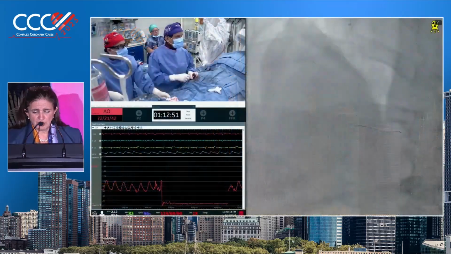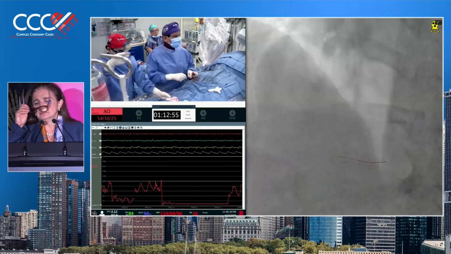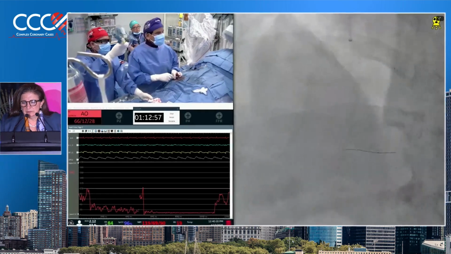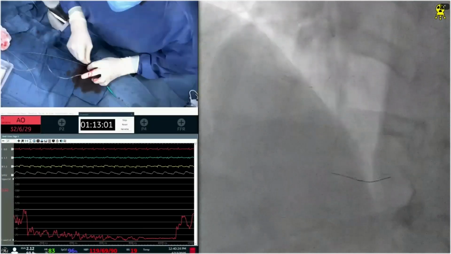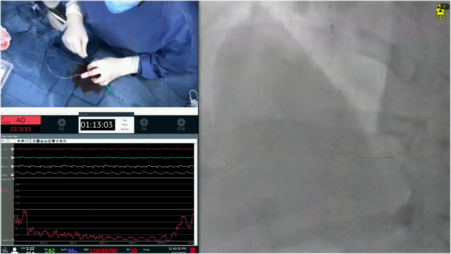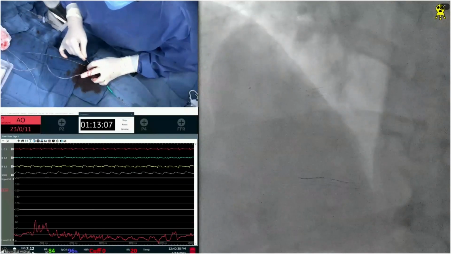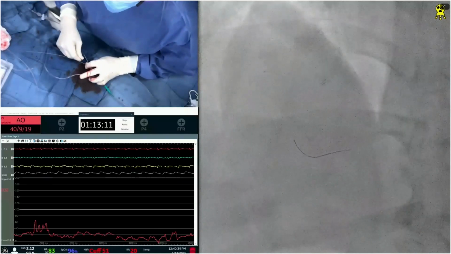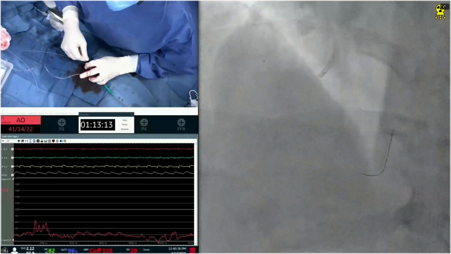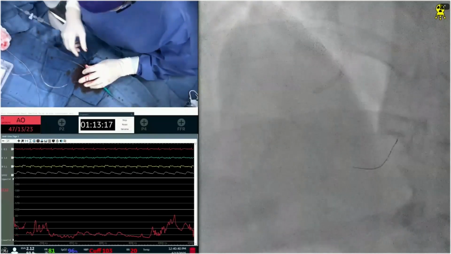Now we are ready to put in our Guideliner, or Godzilla, what we have. It's a Guideliner, Godzilla. So same, we have to advance it on the balloon. We are taking our same balloon first, although it may be a little too big now. Get a new 3.5 balloon, right? Because that was a long balloon earlier. We can get a 3.5 by 12 balloon.